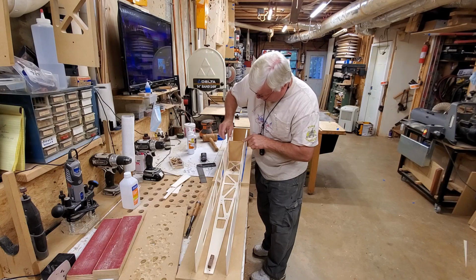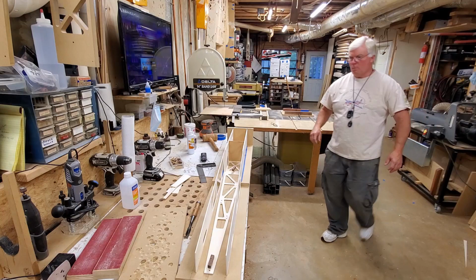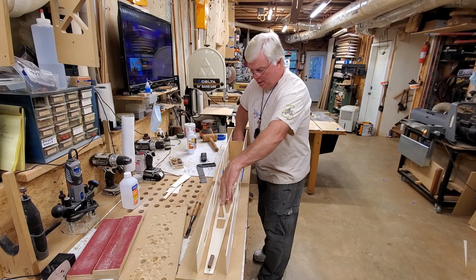Fits perfectly flat across the bottom, and you want to push that down. Make sure there's no trash in front of the saw. Make sure there's no trash underneath the bottom here, and you'll need to constantly be checking that. Every now and then a piece of sawdust gets under there and holds you up, and you won't realize it until after you've glued it together.